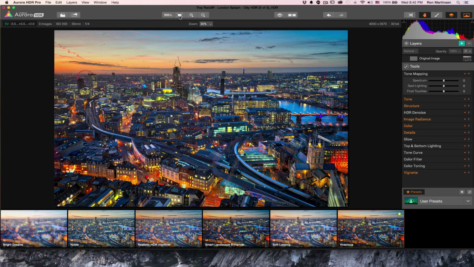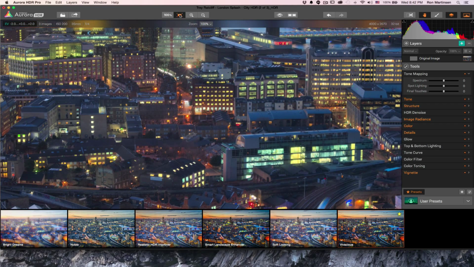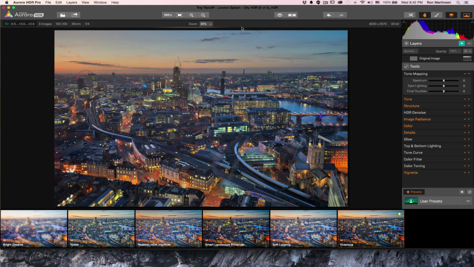There's your typical, being able to view images at 100% and fit to screen, and then typical zoom features. If you want to see a before and after, so here's before, after. And so this is basically turning off all the settings that have been set here from one of your presets and just showing you what the basic HDR was like after it was done. If you want to do a different kind of compare, you can do this type here, which will give you a real-time slider that's really smooth and allows you to show the impact.